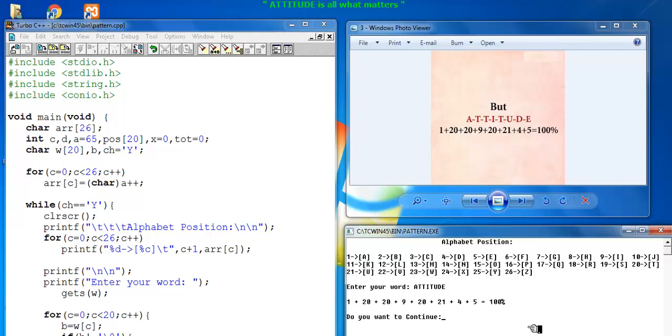So this is the picture that was shared on Facebook, which many of you must have seen, and my role was to convert the picture into a program. I will try to explain this program as quickly as possible, because it's already pretty late at night and I had a long day.